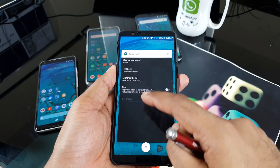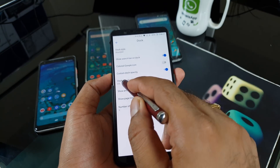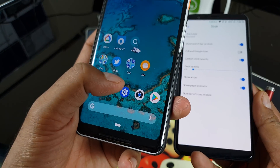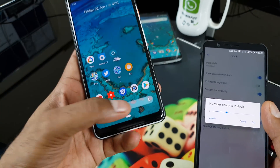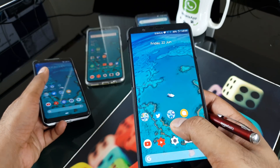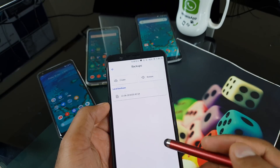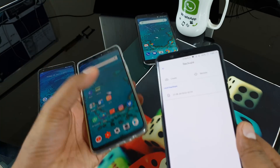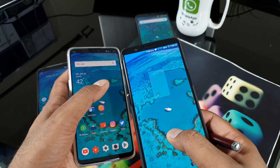Next we have the dock area - dark style, dark opacity. I've made my dock transparent to match the Pixel 2 look. You can control the opacity and show the arrow, like on the original Pixel 2 launcher. You can also control the number of icons in the dock - right now it's five. And the main feature I was talking about: you can create a backup here, then move all your launcher settings and icons to a new install.